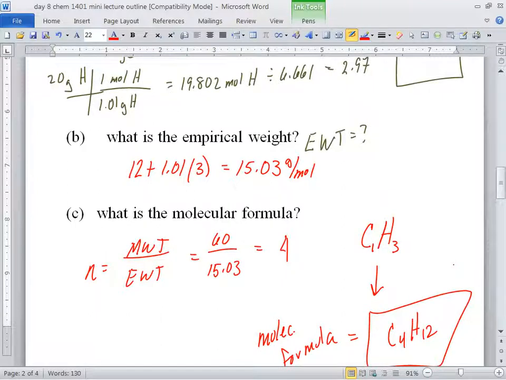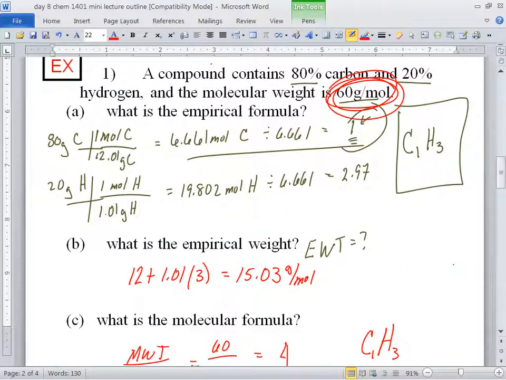So before I send you off on the boards to work on this, I just want to show you one trick that you're going to see in the homework. I can guarantee it. Let's go back to this step right here. You get your moles. So in the problem that's coming up, you're going to do the exact same thing. You're going to convert everything to grams, convert to moles. If it's already in grams, you don't have to worry about it, but usually they're in percent. So we'll convert everything to moles. We divide through by the smallest. A lot of people forget to do that. Don't forget to do that. Then you get these supposed to be whole numbers. But what if you didn't?